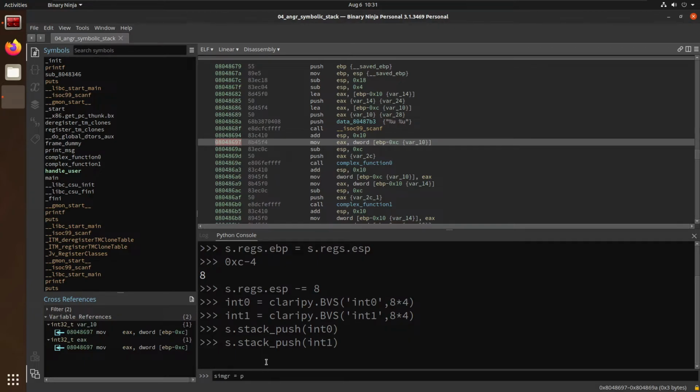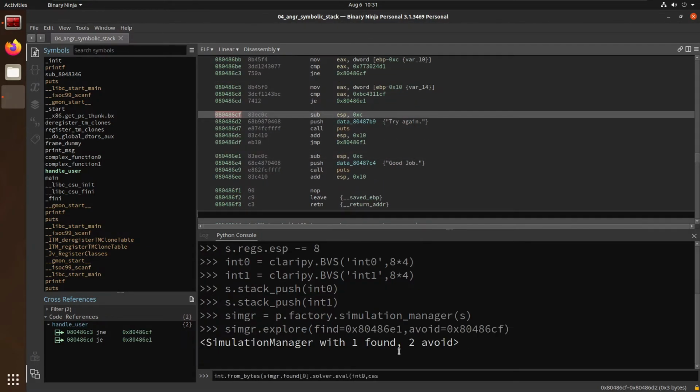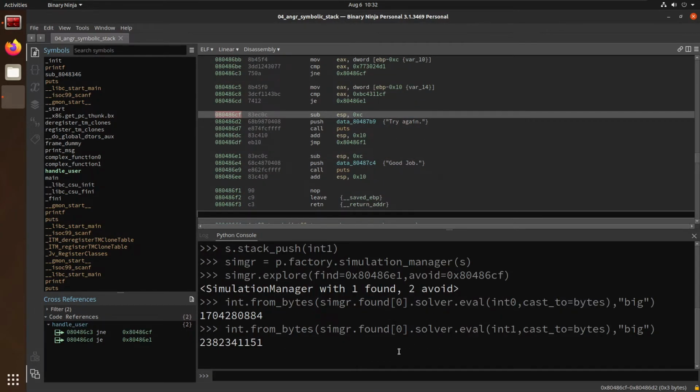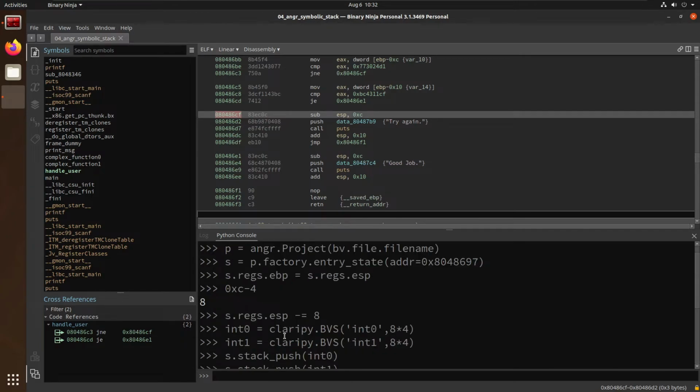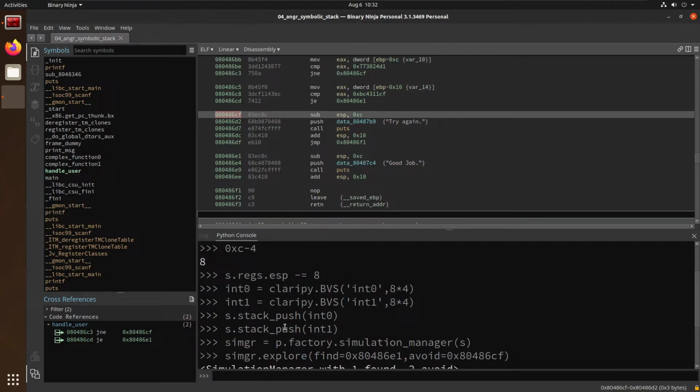Standard stuff from here. And here we see the 2 parts to the key. We see both integers. So we got the license key. Of course, it's just these 2 things separated by a space. I was just too lazy to print it all out on one line since I'd have to cast it to integer and stuff. But you get the idea. When we jump in the middle of a function and we remain in that function and stuff is happening to the stack, we need to manually configure the stack.